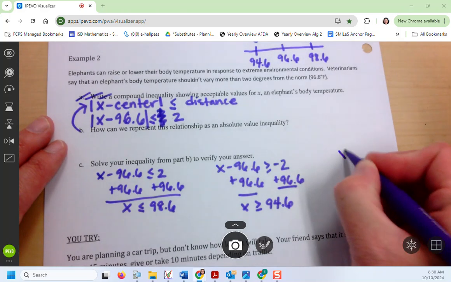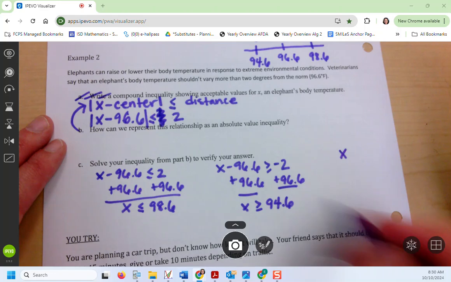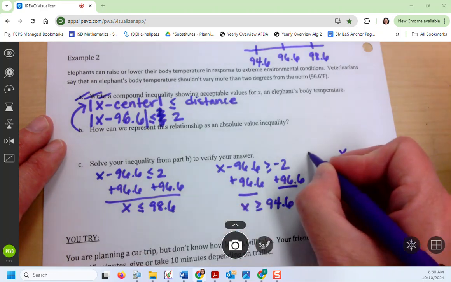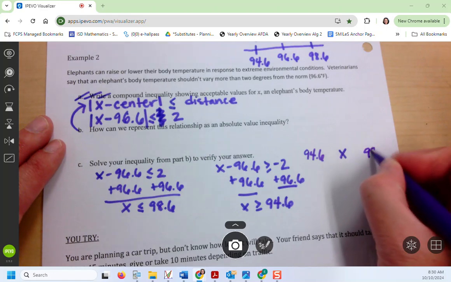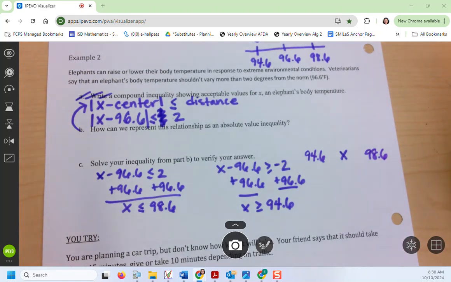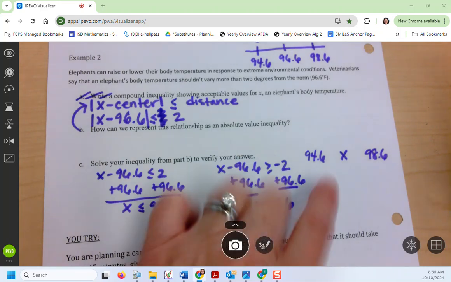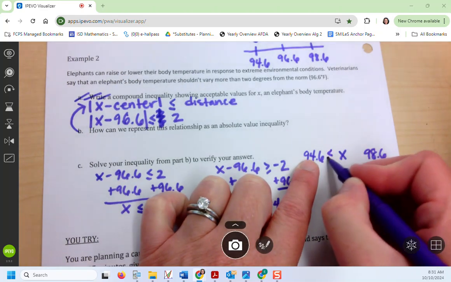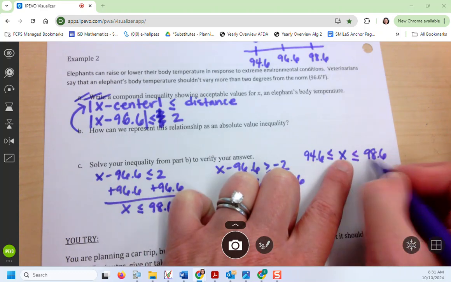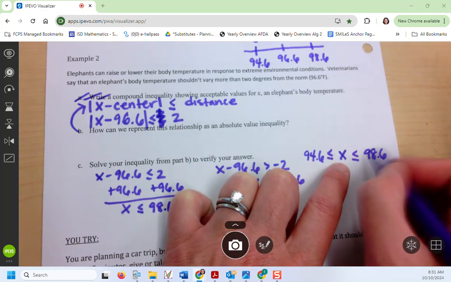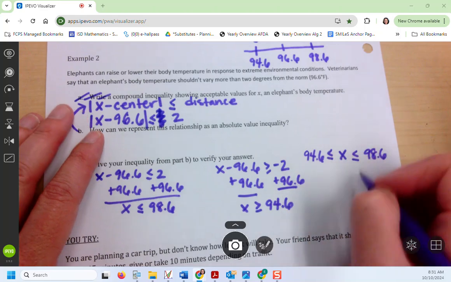Okay, so I told you the x goes in the middle. And then you guys remember that the smaller number will go on the left and the larger number on the right. That's what you get generalized. And then are your inequalities going to be less thans or greater thans there? They're both going to be less thans because 94.6 is less than or equal to x. That's smaller than x. And x is less than or equal to 98.6. X is smaller or equal to this number. This is how you say that x is between these two numbers.